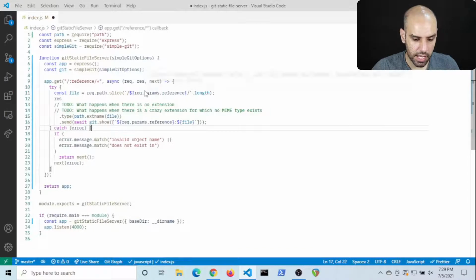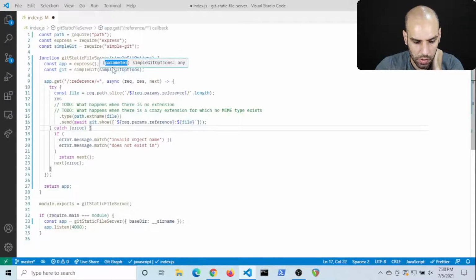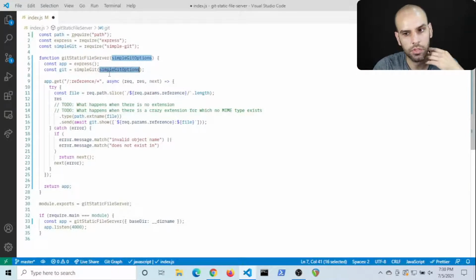I wonder if there is any kind of security implication by what I'm doing here, by concatenating strings and whatnot, but I think it will be okay because we are limited to the Git repository here, so there is no way for you to jump up and try to see system files like your passwords or something.